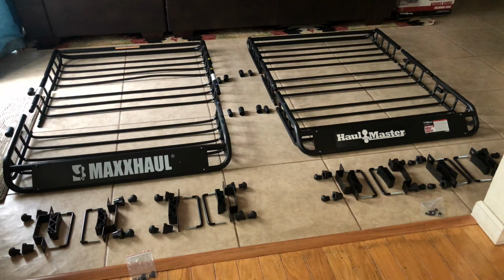So you might be wondering how come I have two brands of cargo baskets. Actually the first one I ordered was the Haul Master from Harbor Freight, but after a few days I got the notice that they wouldn't be able to fulfill my order. However, there's no way to cancel an order online from Harbor Freight, and I fear that it isn't really going to come on time. So I ordered the Maxxhaul on Amazon, thinking that whichever order came first, that's the one I'm gonna use and just return the other one. Turns out in the end they both came in at the same time.